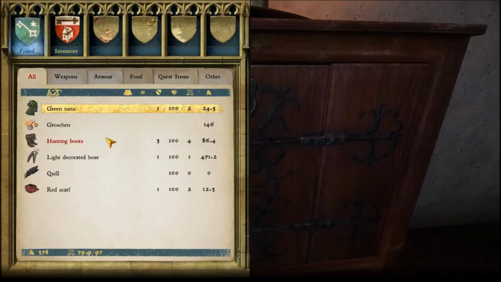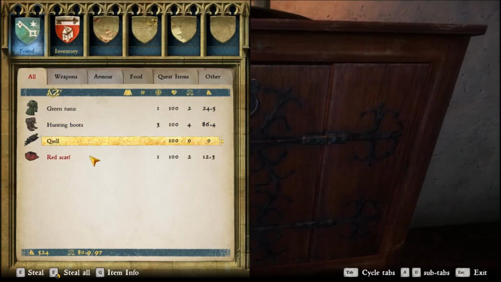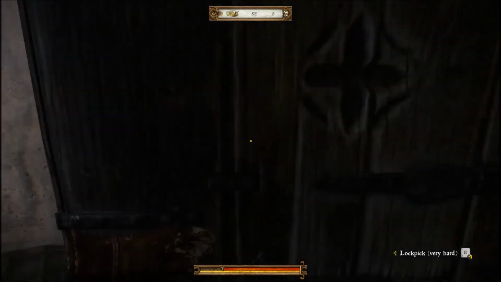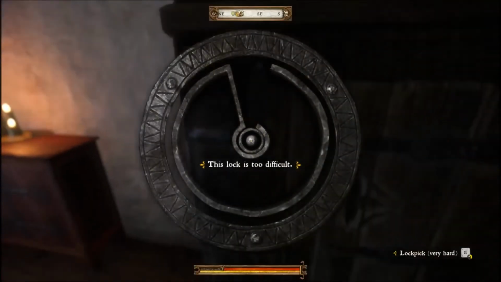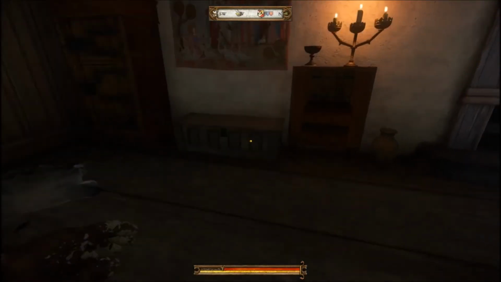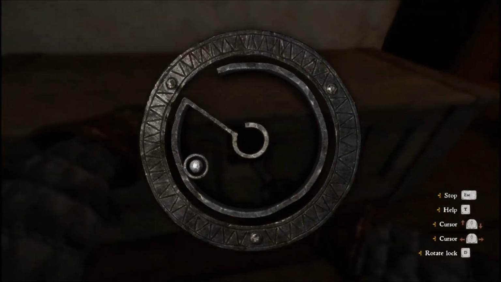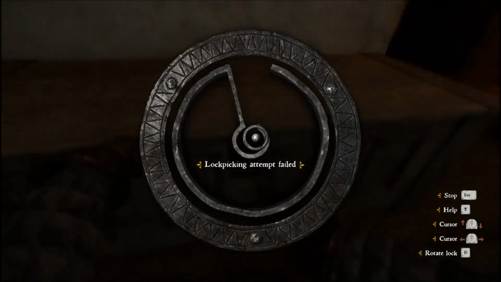Don't see anybody. What's in here? Some Groschen. Some very, very valuable leggings there. And that's about it. Too difficult. Too difficult. Actually, yeah. Okay. I figured as much. I think we can do this one. Oop. I've got plenty of lockpicks, though.